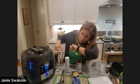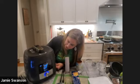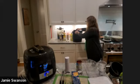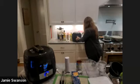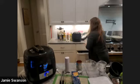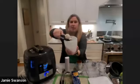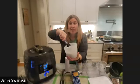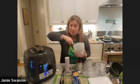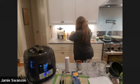So it says run, and what will happen is it will continue to come to pressure. Here's some nice tender chicken breast that I'll shred up. And because I did hit the jackpot on some cream cheese, it's kind of hard to find these days. I don't know if you're a big cream cheese eater, but I am. And the last 2 months has been a little bit pitiful at my house. I'll make some buffalo chicken dip for the weekend with that.